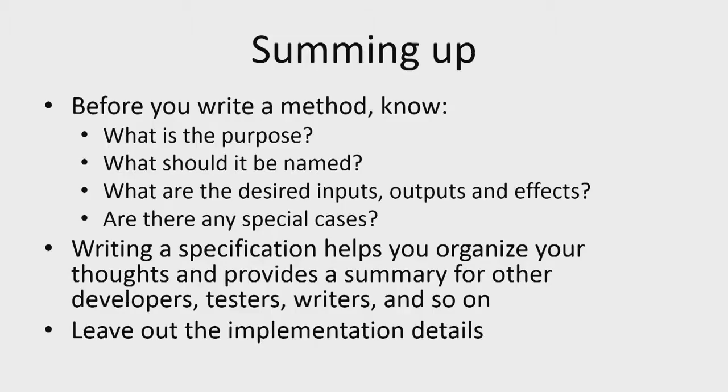So, summing up, before you even begin to write a method, you want to know: what does the method do? What's it going to be called? What are the inputs? What are the outputs? Are there any side effects desired? Are there any special cases? You do that to organize your thoughts, provide a summary for your coworkers, and so on, and just leave the implementation details out of the spec. And then in the next few episodes, we'll actually start implementing this method.